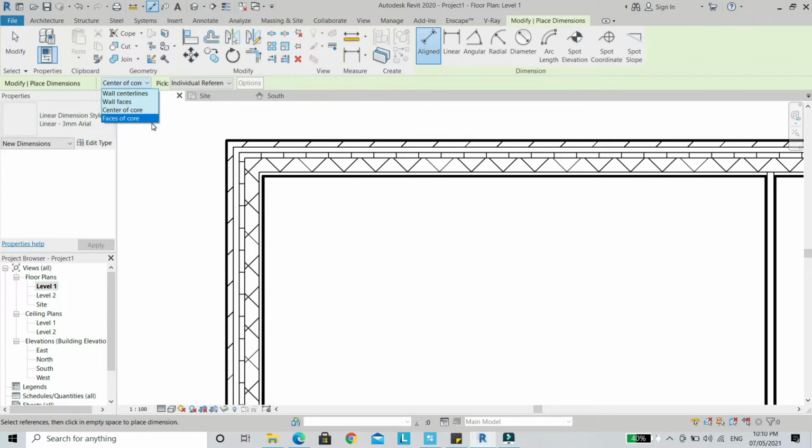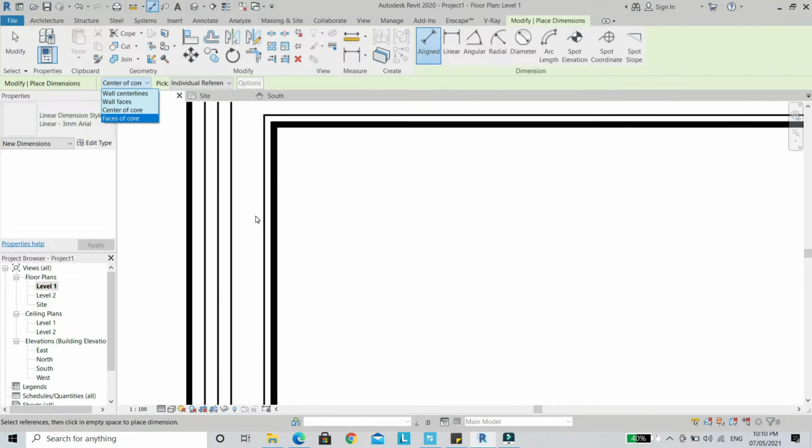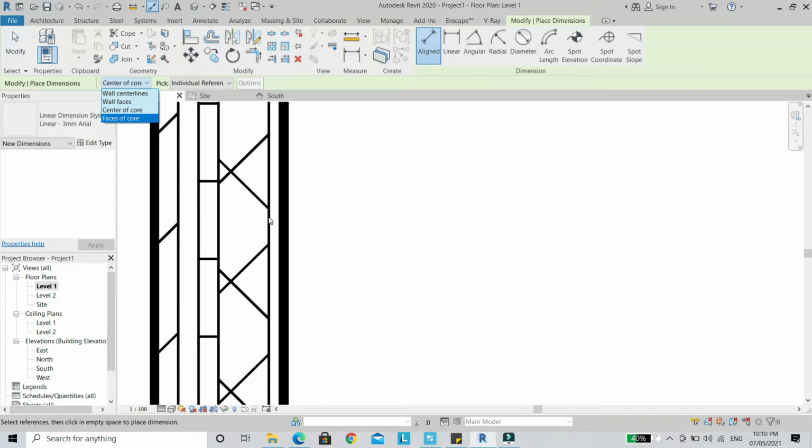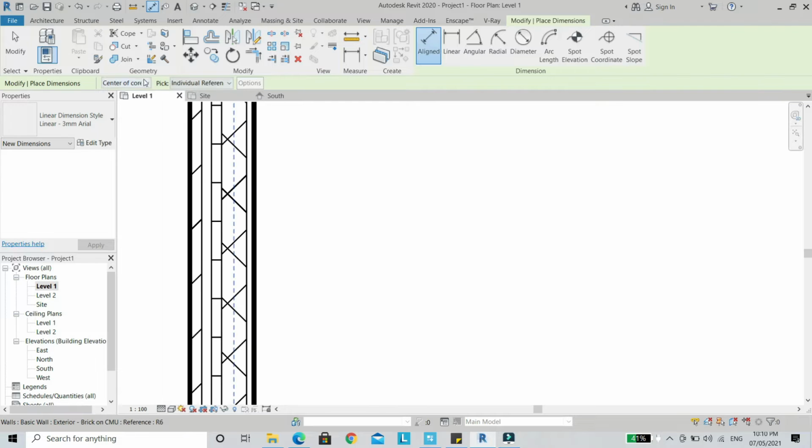And then for the faces of core, once we zoom in, it could be on the interior side or the exterior side of your core. Okay. So we will select the wall faces. I prefer that way of dimensioning rather than on the wall centers.